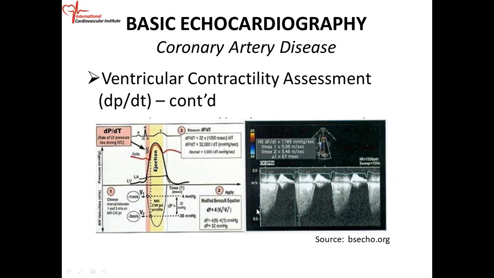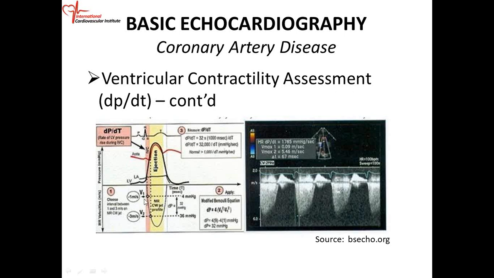And then you do the same thing at 3 meters per second. You come across where it intersects. You go vertical, and this is the change in time. So this is if you're going to do it in the machine. If you're going to do it in the machine, this is how you do it. All right, so you have to have mitral regurgitation. Look at this, the cartoon. So the cartoon is right here. This is your mitral regurgitation.